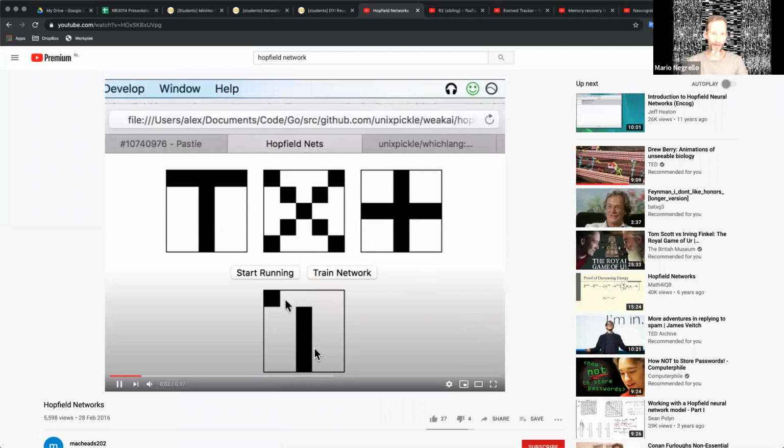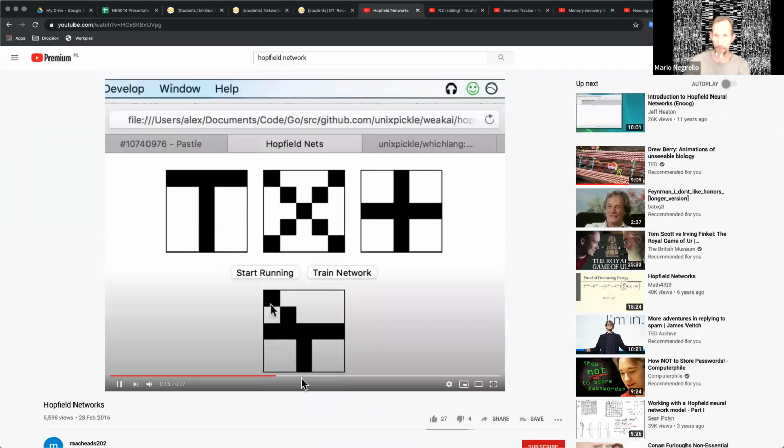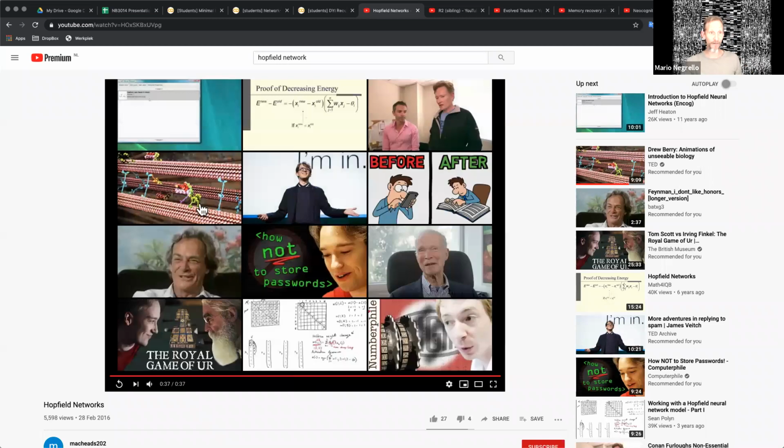So if you create an input pattern that is an image, and underlying this pattern you have a recurrent neural network, once you train the network by reinforcing the weights of the coactive pixels, and you then create an input pattern that is similar but not identical to one of the training patterns, basically a distorted version, and you say start running, you see that it settles on a pattern that it has been trained on. So what the guy here is doing is creating input conditions and running the network after training.